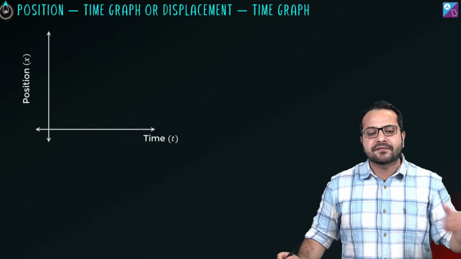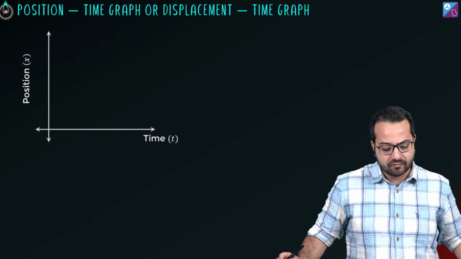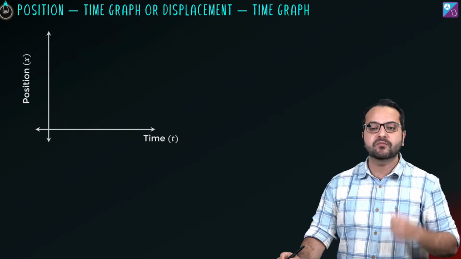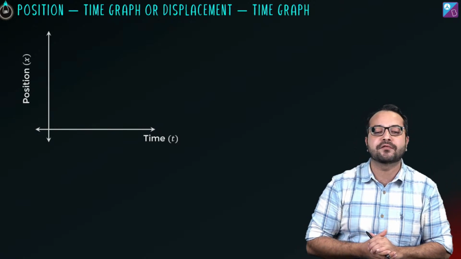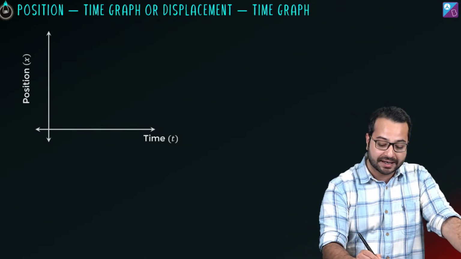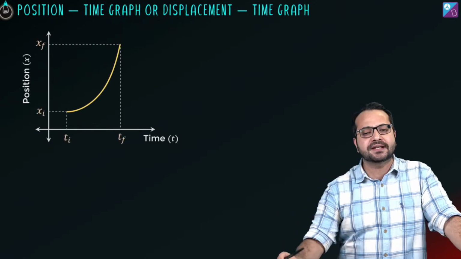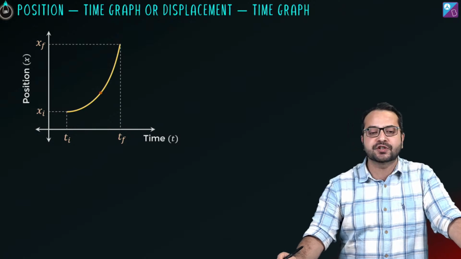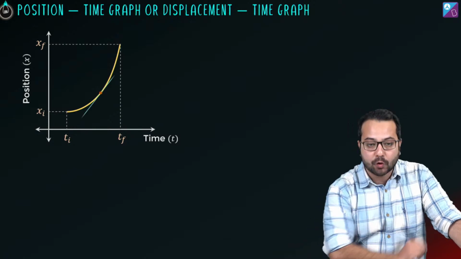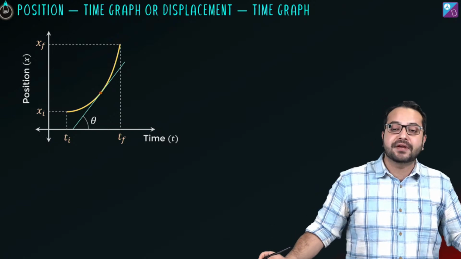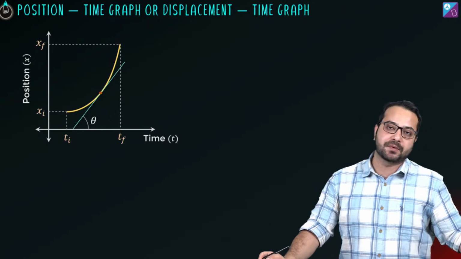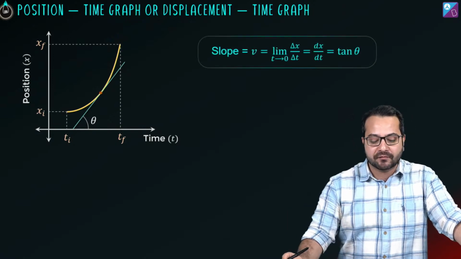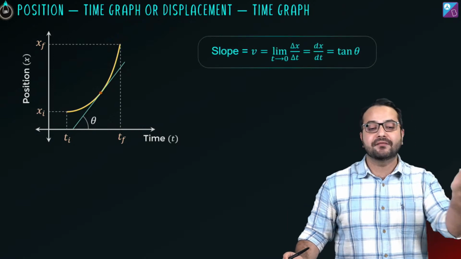All right. So what information does the position time graph convey us? Okay. Can you tell me what are the things that we can figure out from the position time graph? Can you tell me? Quickly tell me. You already know these things. I want to quickly get done with this. What can we figure out from the position time graph? So you know this very well, that if we draw a tangent at a particular point, okay, it gives us the slope. Okay, and the slope of the position time graph is going to give us the velocity.